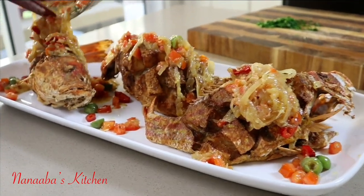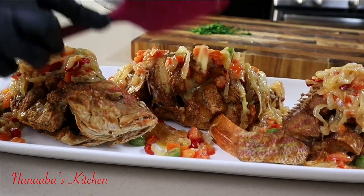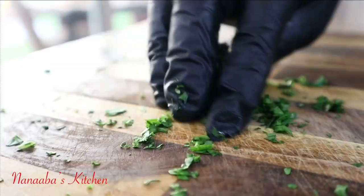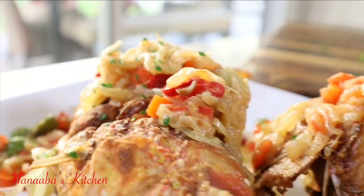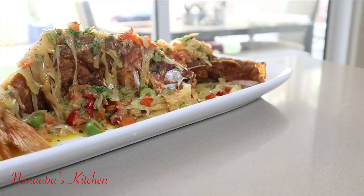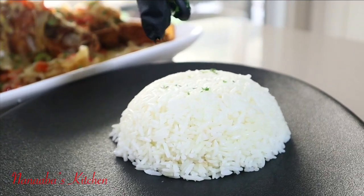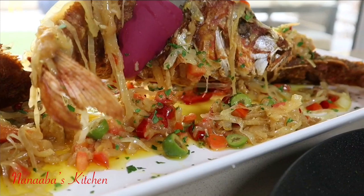When you take a bite and get that burst of sweetness from fresh tomatoes — you just must try this recipe, and I'm confident you will love it. Sprinkle some parsley on there and set it on that dining table next to all those amazing other dishes — this is a statement maker. I served it on this day with some coconut steamed rice.